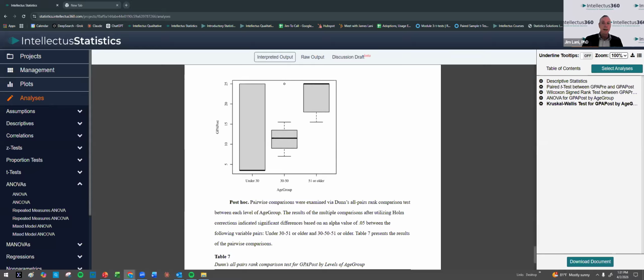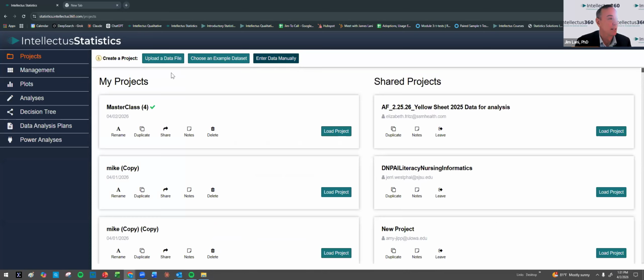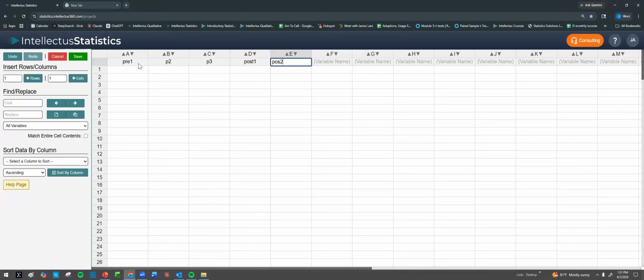So there's a couple of ways of handling that. One way would be, just to get everybody on board here, I have pre-1, pre-2, pre-3, dot, dot, dot, and you have post-1, post-2, post-3.